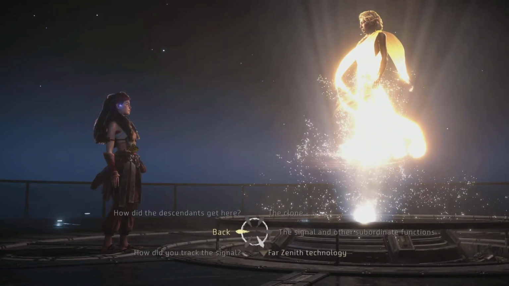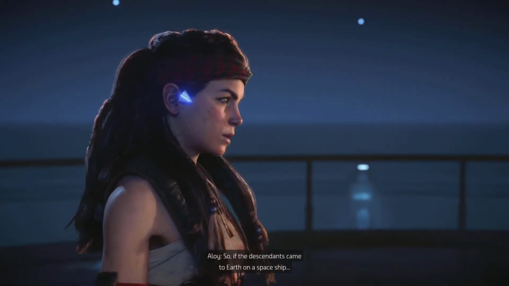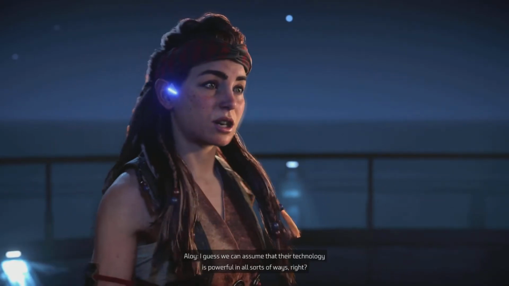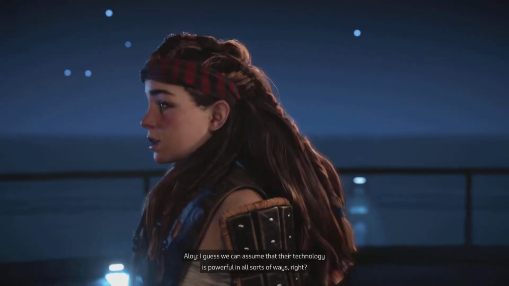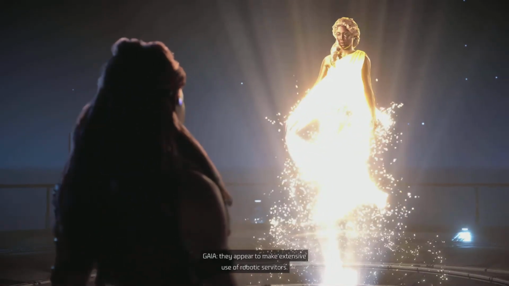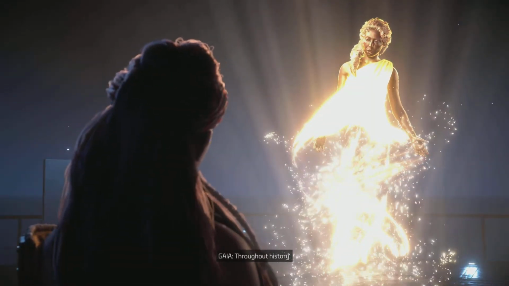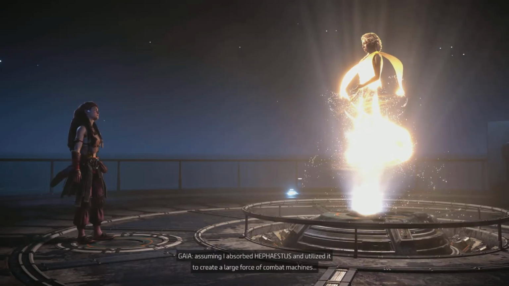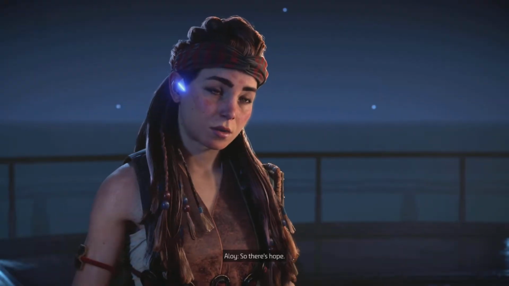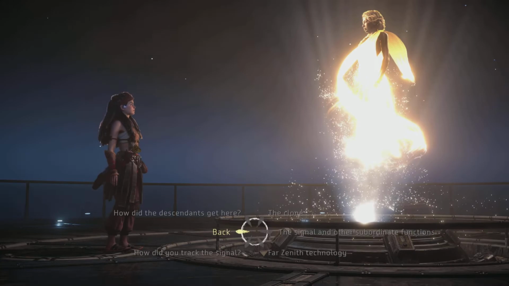I think we're done. So if the Descendants came to Earth on a spaceship, I guess we can assume that their technology is powerful in all sorts of ways, right? Yes. As your encounter with them at the Proving Lab showed, they appear to make extensive use of robotic energy throughout every defense. For example, assuming I absorbed Hephaestus. So there's hope. Always. Okay.